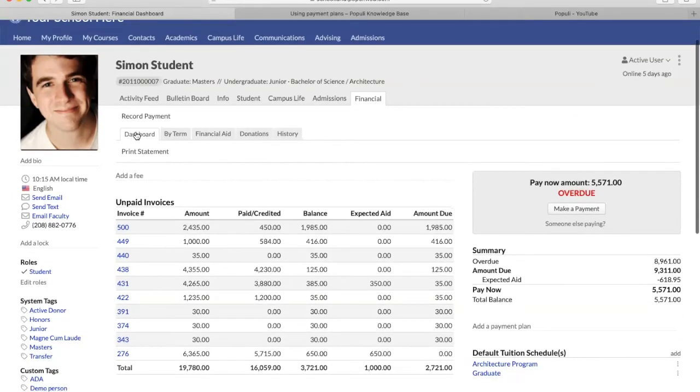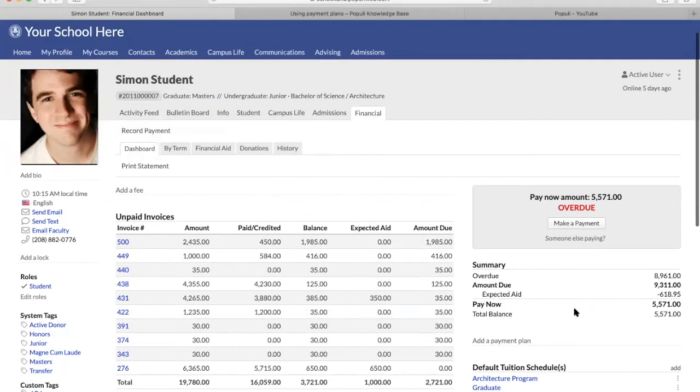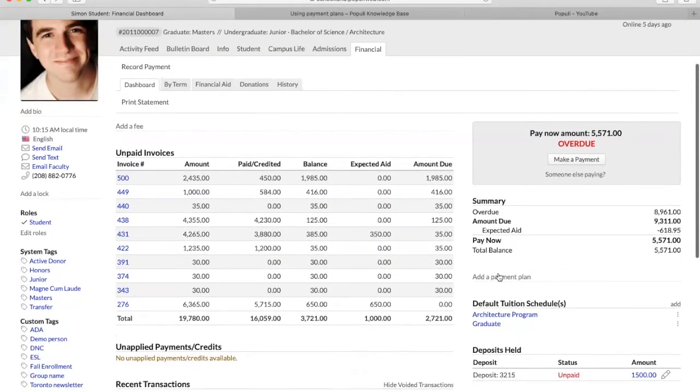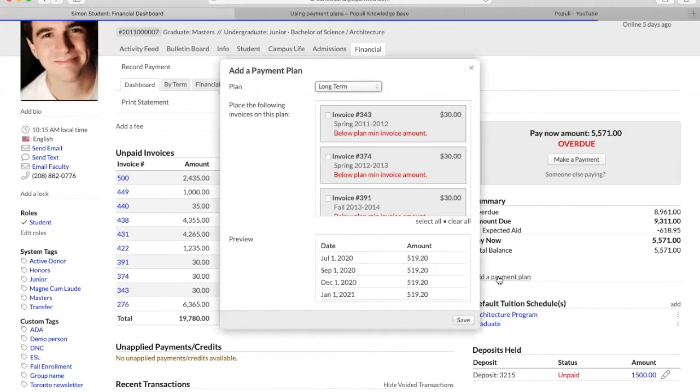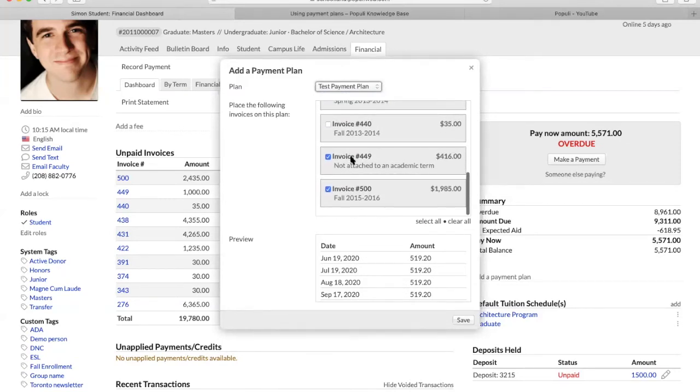One is at the student level. What this does is, it's right here on the dashboard, the front page, when you go to financial on the student's profile. And when I hit add a payment plan, I can choose any invoice across all terms.